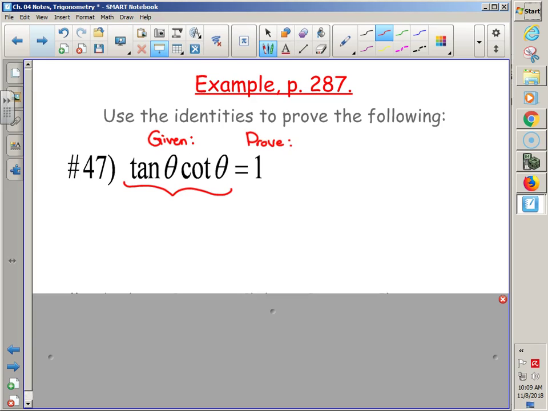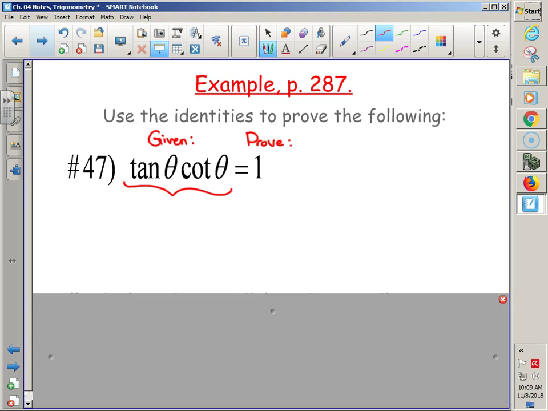So you could work from this given to this prove, or this given to this prove. You can make it what you want: which one's the given, which one's the prove. But in this one, it's pretty obvious. The left one is the one I can play more with, and I can play with it by looking at the properties.